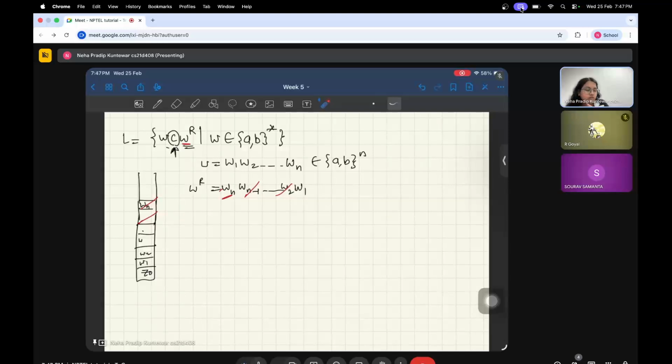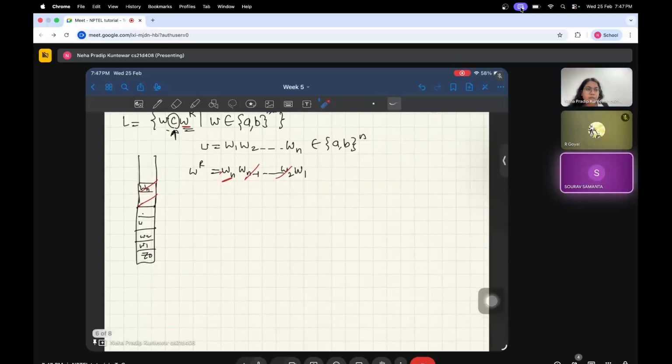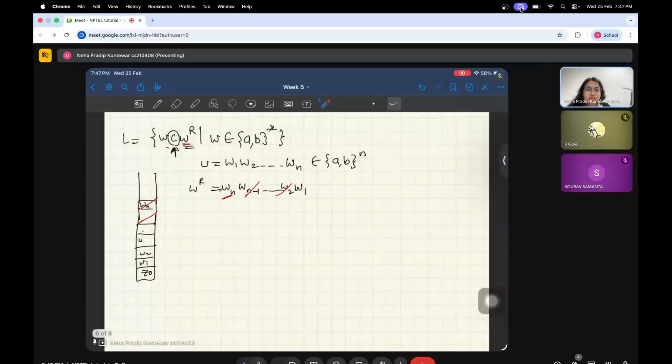Is this fine, or should we write more? I think more explanation is required. So, what is meant by final state or empty stack PDA? Can you explain? So yes, there are two notions of when you say that a PDA accepts a string, and both of them are equivalent, so either of them is okay.